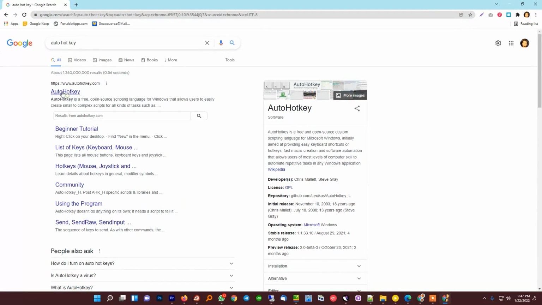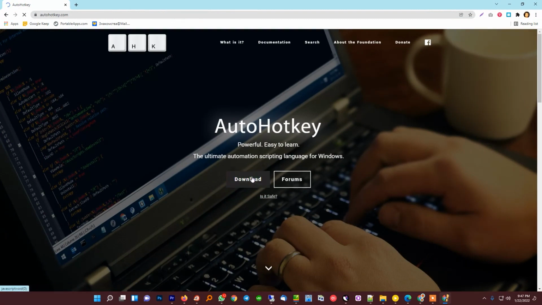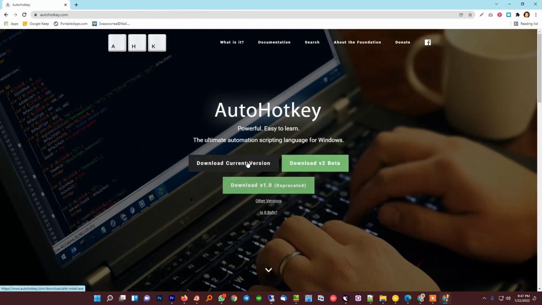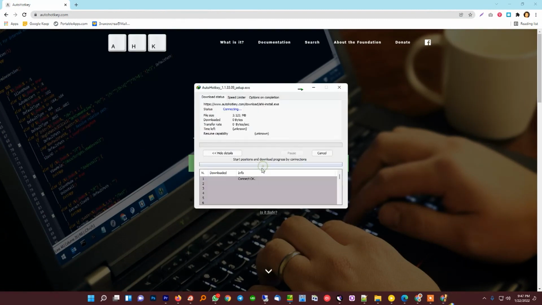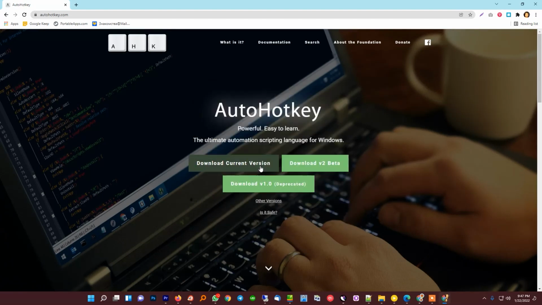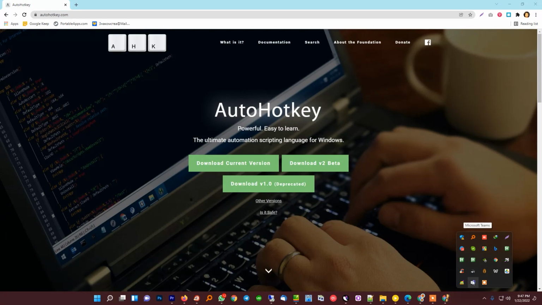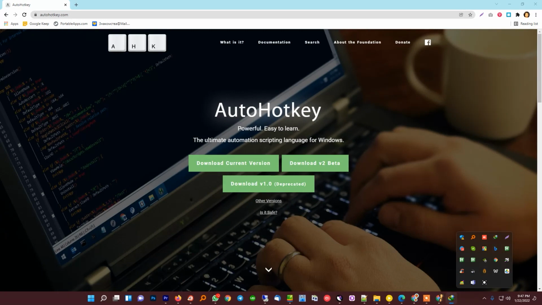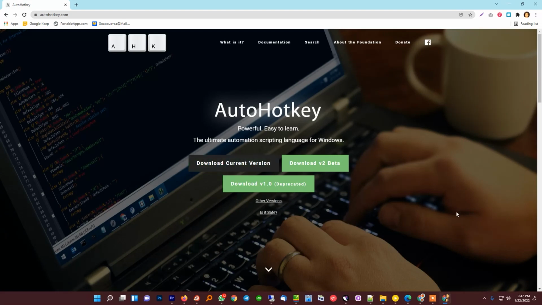Just download it from the website, and then install it. You can just double click and install the software. I'm not going to install it again because I already have it installed on my PC.